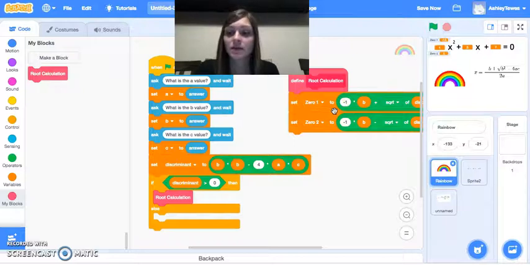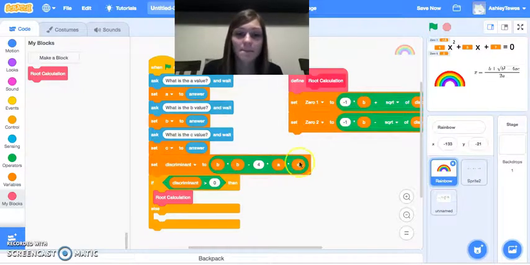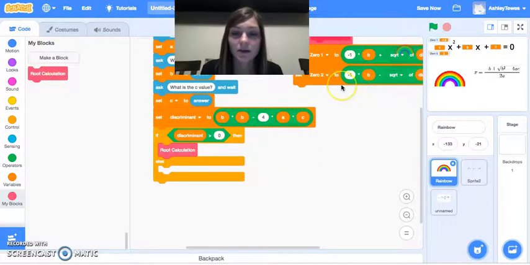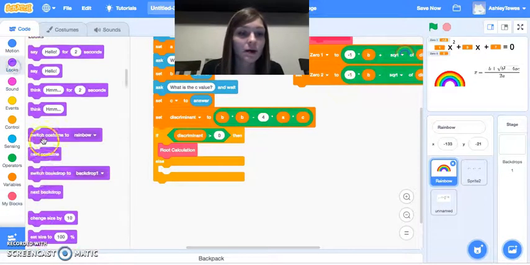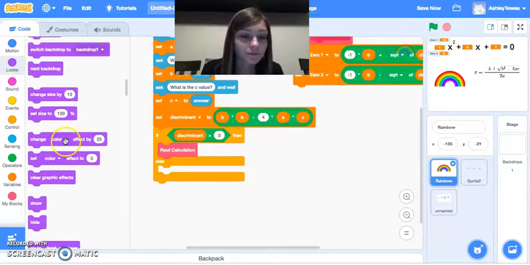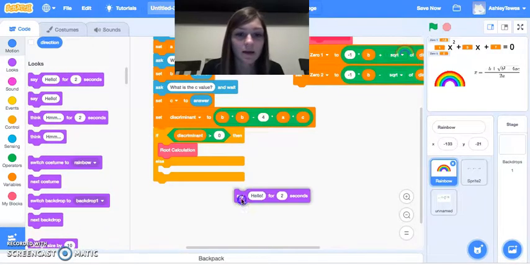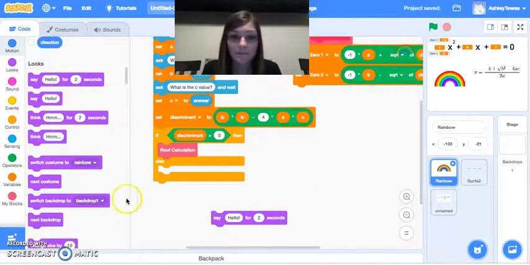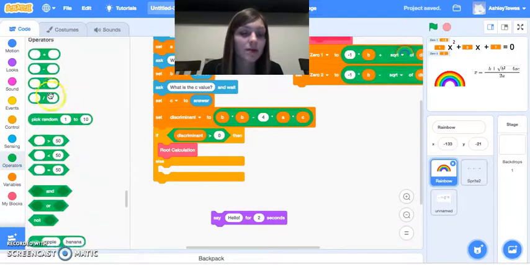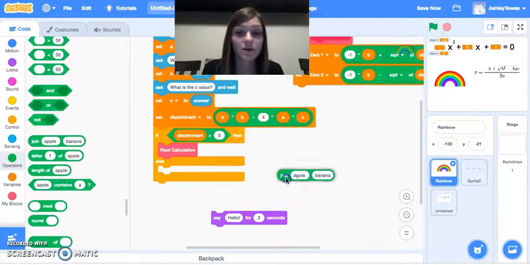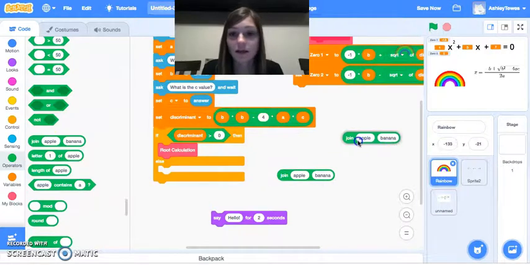Great. All right, from here, if it calculates these zeros, we may want to say what comes out when we use these zeros. So let's come back in here and I'm going to use some join blocks, because we're going to combine some variables and we would call it a string, so some text.